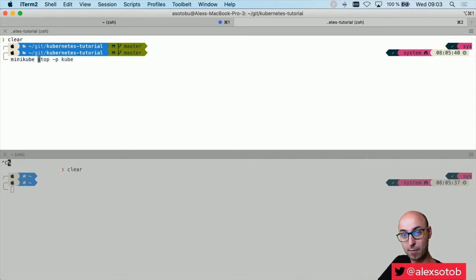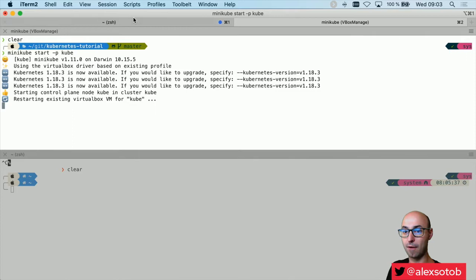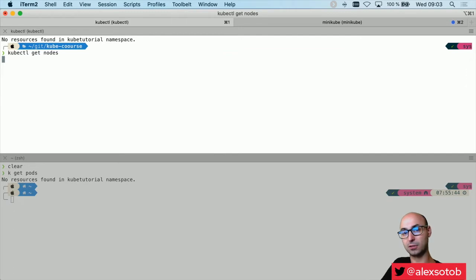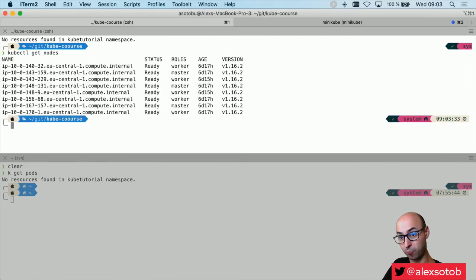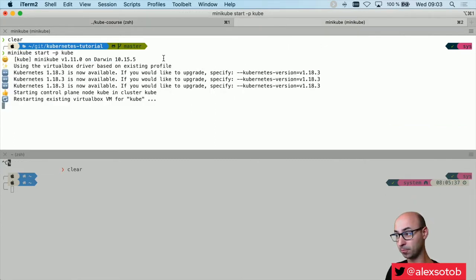For that reason, now I'm going to start Minikube. You can see that I'm starting a Minikube here, so I'm just on my local machine. If you get nodes, you can see that here I've got my OpenShift cluster in Frankfurt, which is running badly at this time, so you can see how to work with Minikube. We're going to run this demo in Minikube. Notice it starts fairly fast, maybe just 1 minute or so.